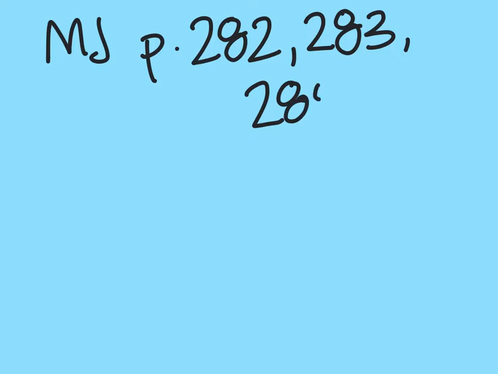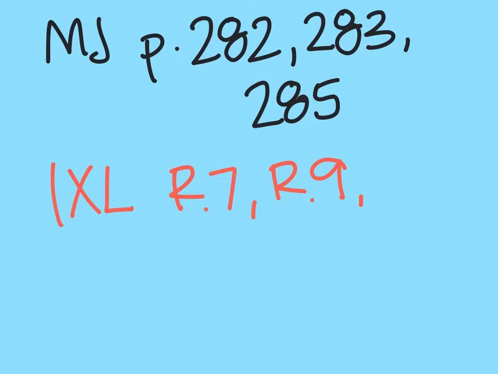Your assignment today is to complete page 282, which we did most of together. You just have a couple problems at the bottom. Also work on page 283 with some more proportion and rate problems, and then page 285, which is your math box. On IXL today, you have some review skills from the previous lesson, R7 covering rates, R9 covering rates, and then a new one more about seeing if it is a proportion, like we talked about at the very beginning of the lesson, which would be R10. Make sure you're trying out all three of those at some point this week.